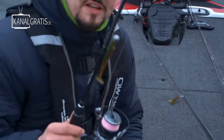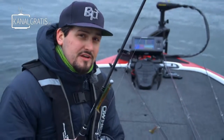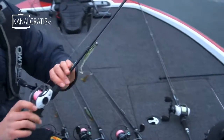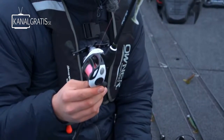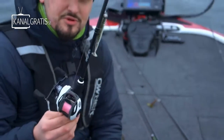We have a normal spinning setup with a lead jig head with a piglet shad. Any type of paddle tail swim bait would work fine for this application. This is for covering water and finding the school of fish. At the same time, we have a jigging setup with a lighter jig head and a bait caster. This is for shallower water, close pitches, pitch casting with more precision. The bait caster is perfect for that.